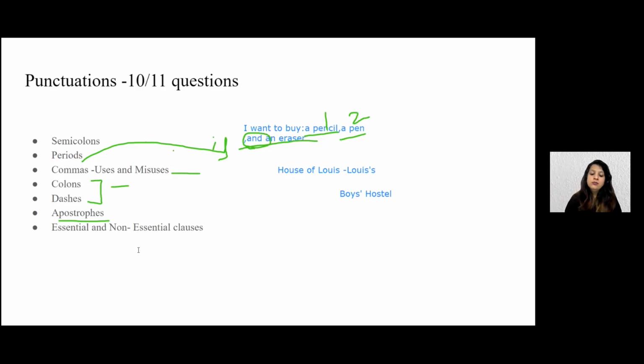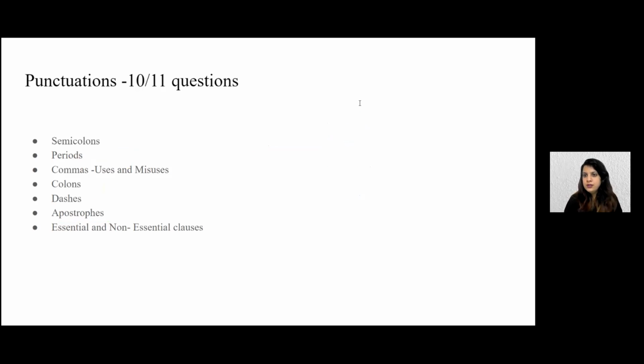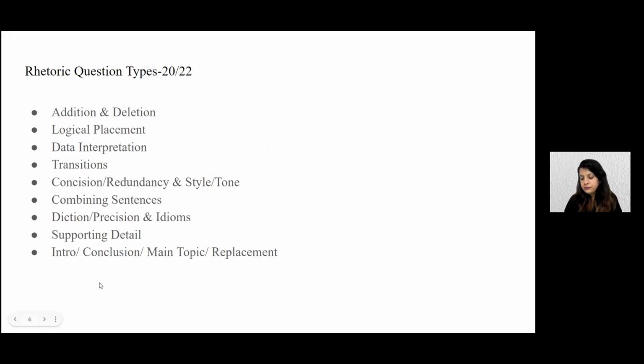So learning rules, knowing rules is one thing. Being able to apply them effectively in your paper requires a lot of effort. That requires a lot of practice, right? I'll show you a few questions so that we have an idea that despite the fact that we're discussing this, we see a lot of students making the same mistake over and over again.